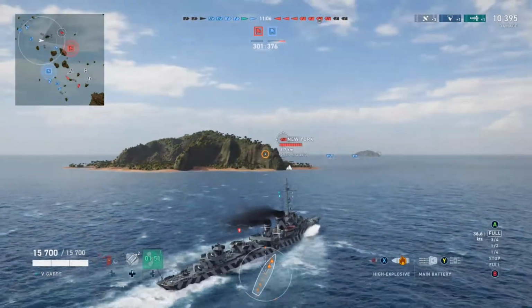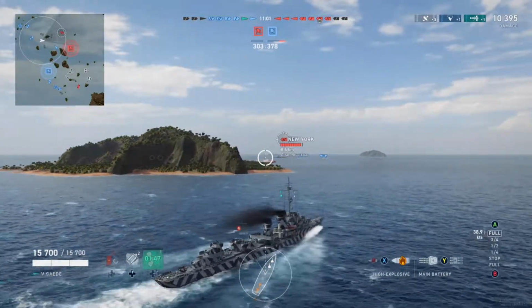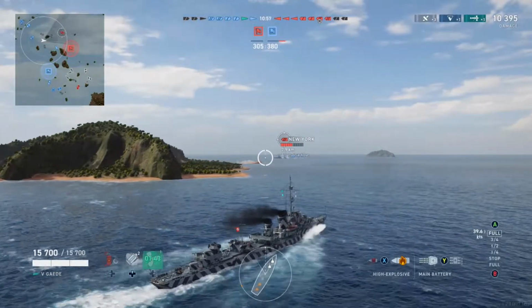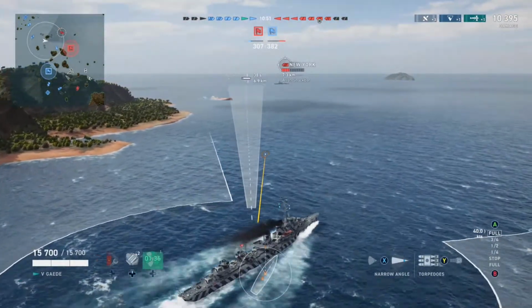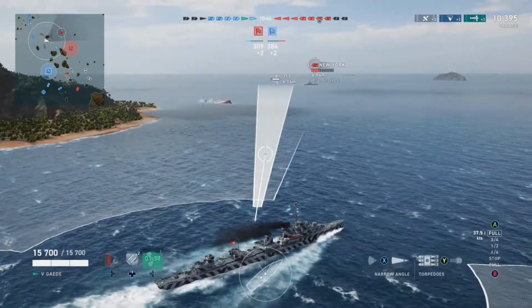All right, so torps are out by one of our teammates, trying to get some damage onto the New York. Ooh, nice. Somebody citadeled him. There come torpedoes. I have to wait for that carcass of a ship to get past. There we go. Now I can let these off. Pew pew.